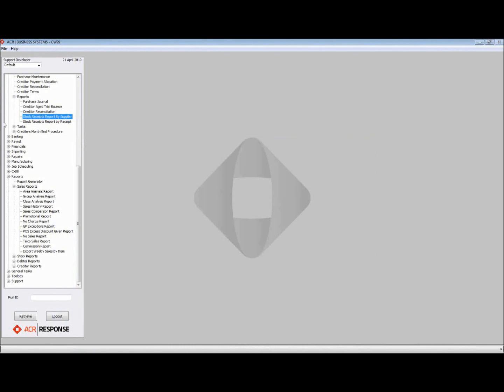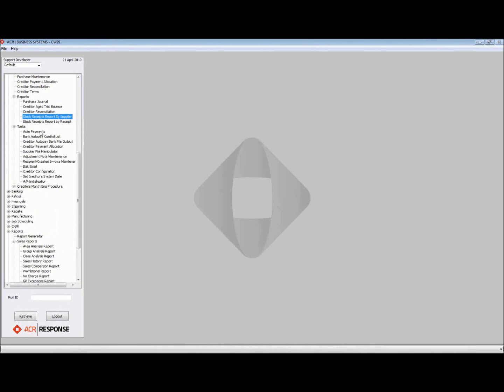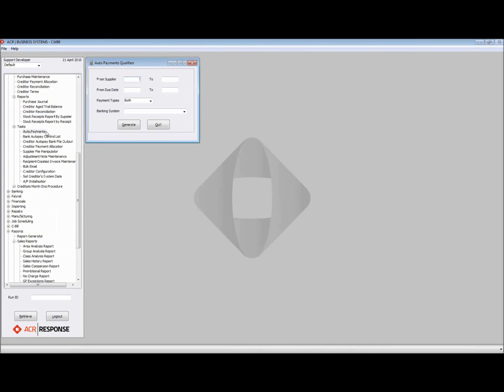Okay, there is an area in the system called auto payments, which is used to basically open up a screen of all suppliers that might be due. You might want to qualify in here any suppliers that might be due up to a certain date. So for instance, if you're looking for any creditors you need to pay that were due up until today, you can qualify this by the 15th of April as an example, which will show you any creditors that are due up to today.